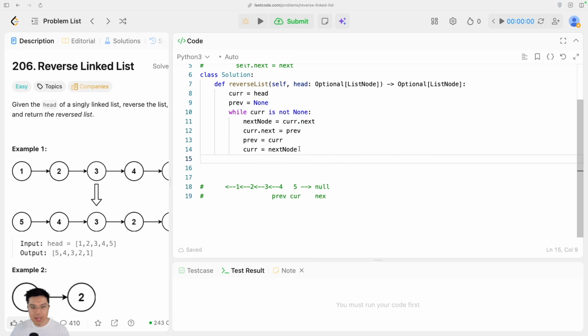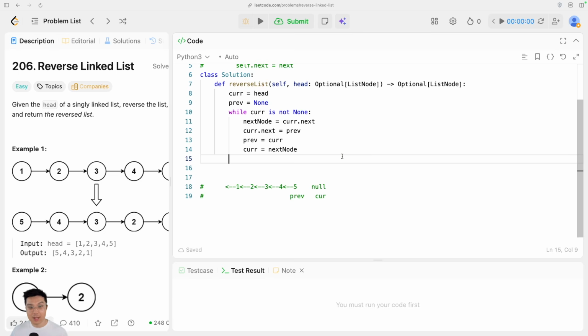Great. And now I run the same logic. So I set current's next equal to previous. So that means I set 5's next equal to previous. That has the effect of just kind of flipping the pointer here, like so. Great. And now I would actually shift my point of view to the right one more time. So I set previous equal to cur. I set cur equal to next node. And that has this effect. Previous is now the 5, and cur is now the null.